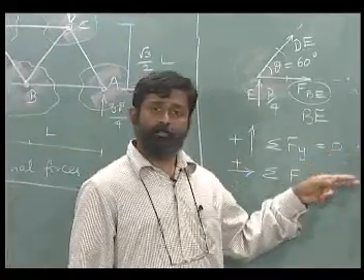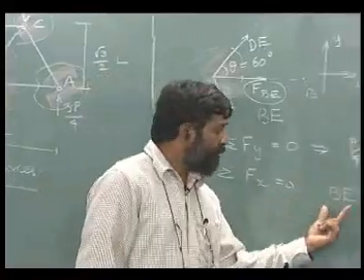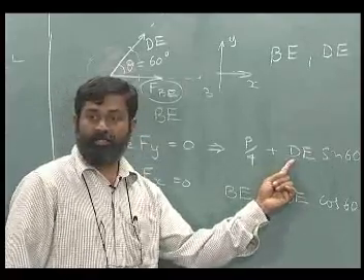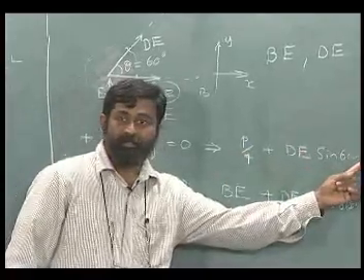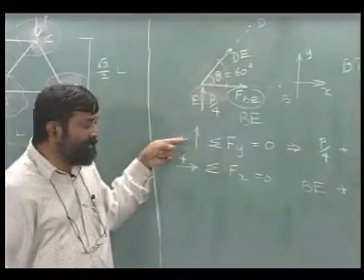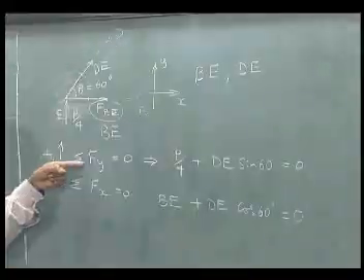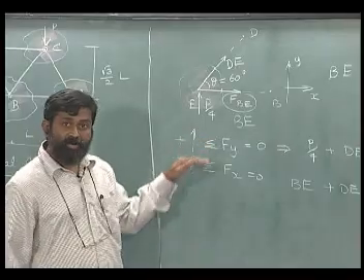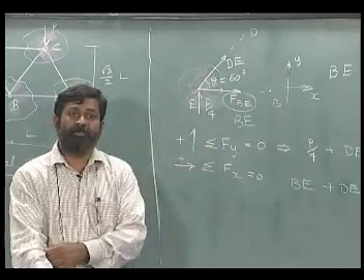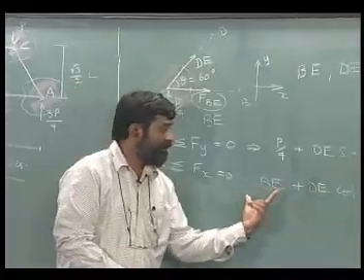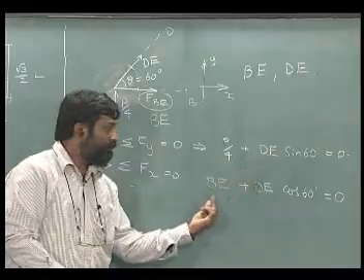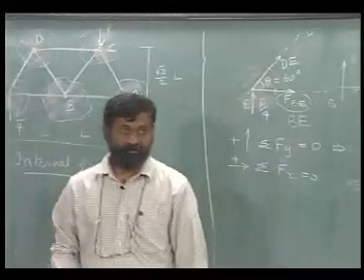Now, which one will I use first to solve? Obviously BE and DE take part in this equation, whereas in this equation only DE takes part, and so therefore I will solve this first and then go for this. That is one of the reasons why I started with sigma Fy equals 0 and then said sigma Fx equals 0, alright. So, it is a matter of choice as to which order you will go, so that you can solve in a simple way. If I had started from this, I will only get a relationship between these two, and then I have to use this equation in order to find out what each one is.